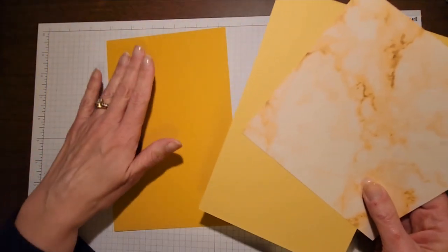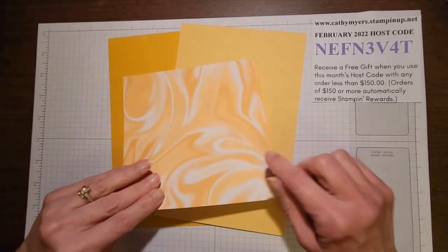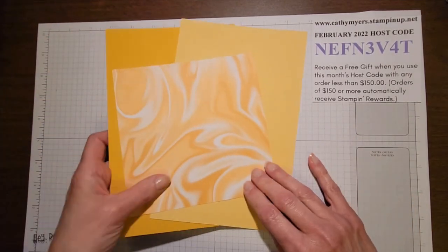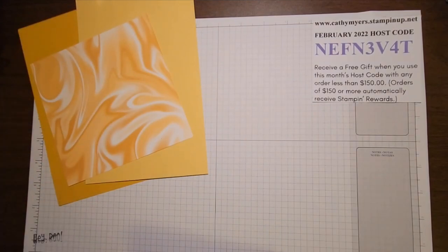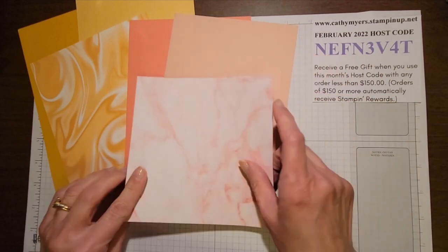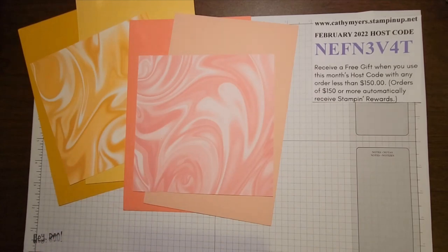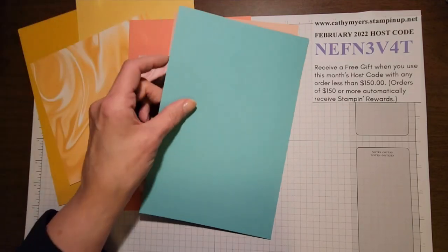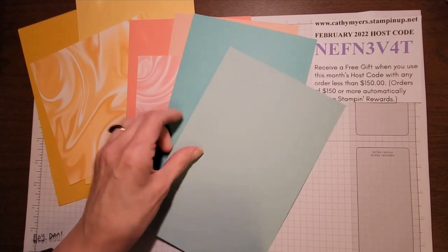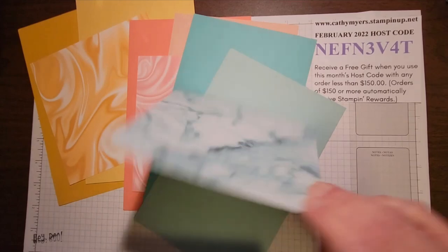This one is Bumblebee and So Saffron. It coordinates with this paper. You can see on this side especially, I really like that combination. And then the next one we have is Flirty Flamingo and Blushing Bride. And again, if you look at the opposite side, they're really pretty. Then we've got Coastal Cabana and Pool Party with this sheet. Isn't that pretty? I really like these colors.